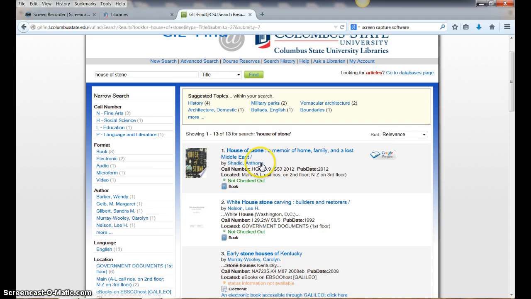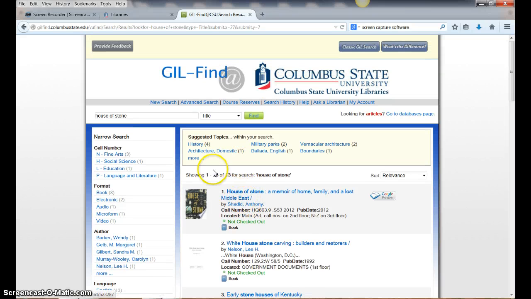But to get a deeper view, actually, before we go into the record, I want to do another search. So we're going to go up to the top. We can also conduct another search by accessing this same title by another access point. We're going to do an author search. So I'm going to clear the search box, choose the access point author, and put in his name: Shadid, Anthony. Last name, comma, first name.